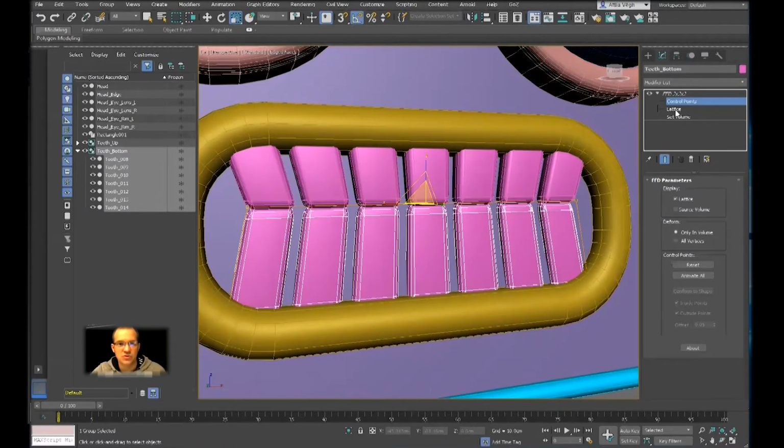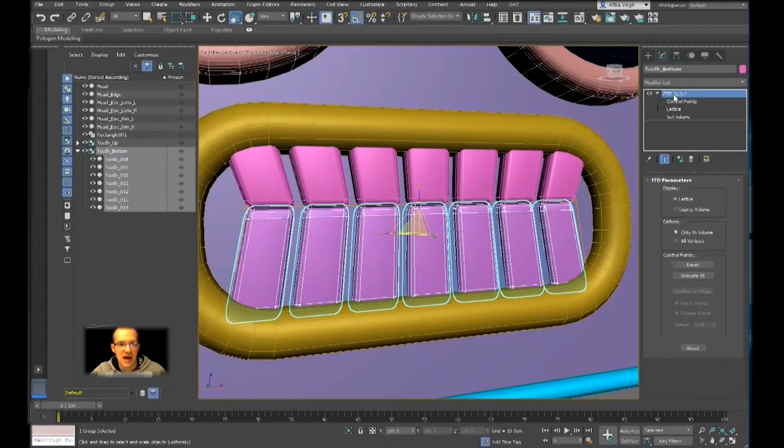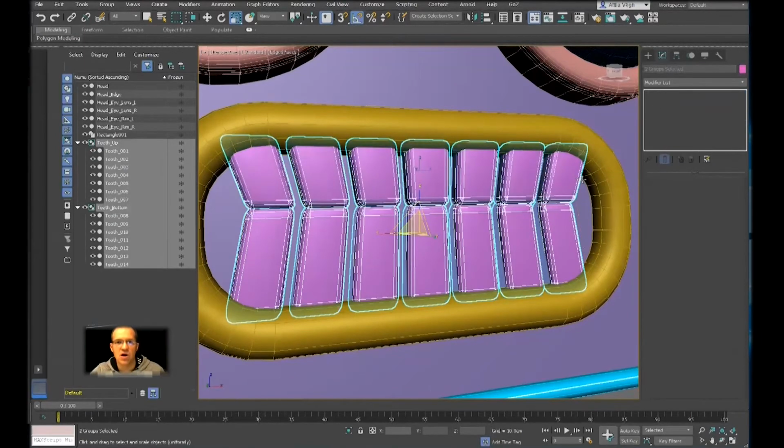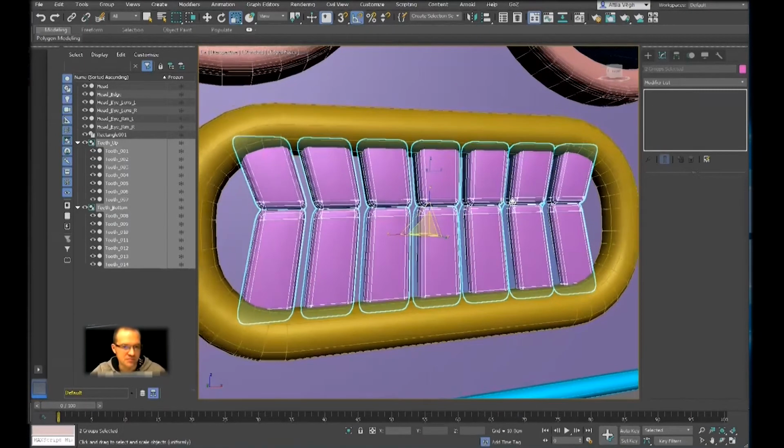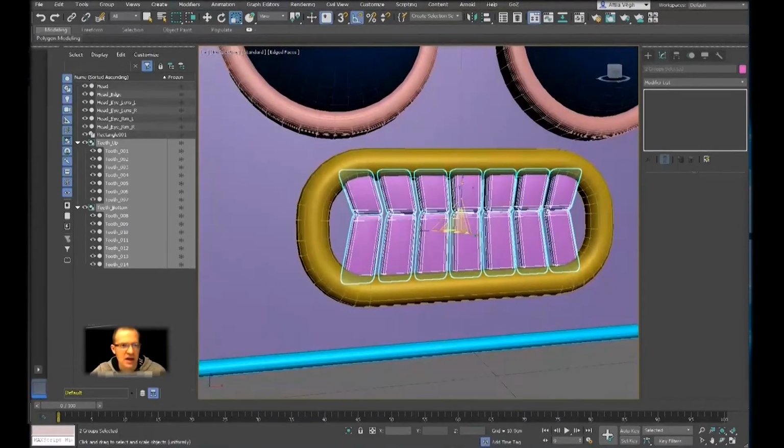So what I have to do is walk up, click on the name of FFD, and now I'm back in the hierarchy, back in the game, so I can hold down Control, click on the top teeth, and now I will be able to group them together. Yes, you can create a group, and you can put that group into another group, and this way you can create a kind of nested structure.